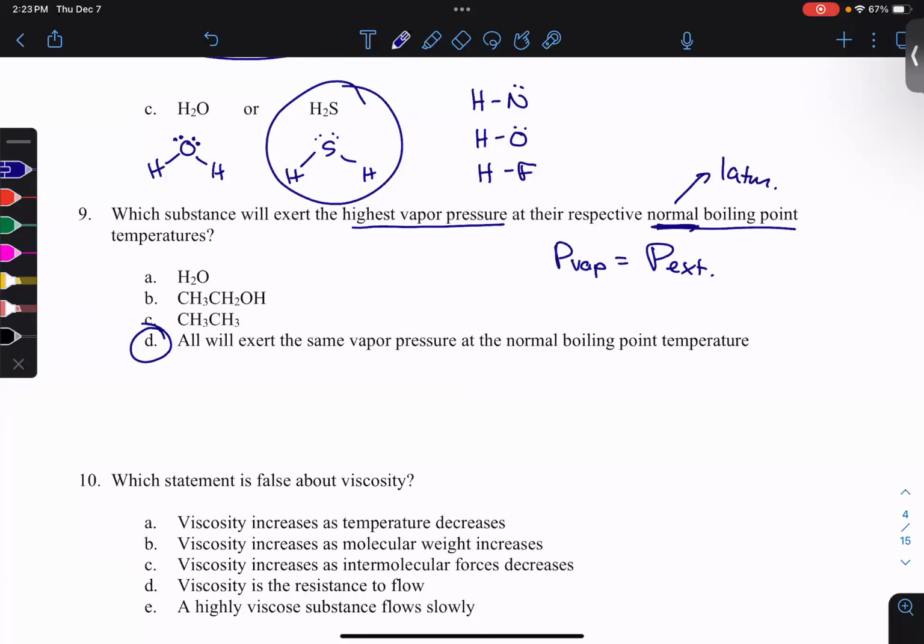All right. I showed the demo in my class. I don't know about your class, but we took a vacuum pump. We put a cup of water inside the vacuum pump chamber. We pumped down the atmosphere inside that chamber. And yeah, I got water to boil because I reduced the pressure inside that bell jar. I was able to get that water sample to boil by reducing the pressure. And what I didn't do was heat up that sample at all.